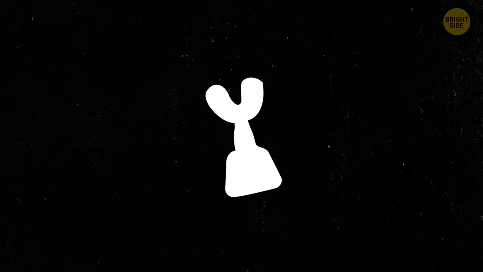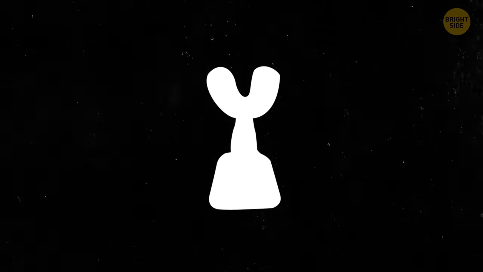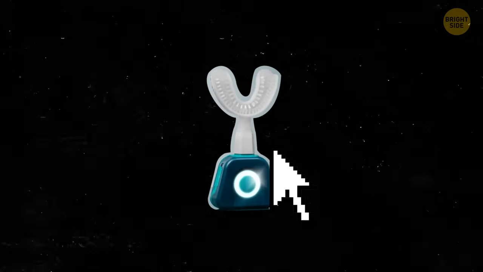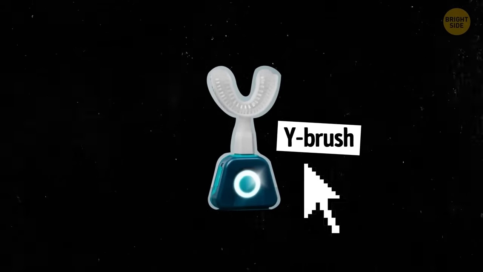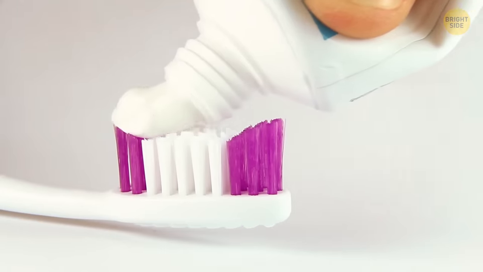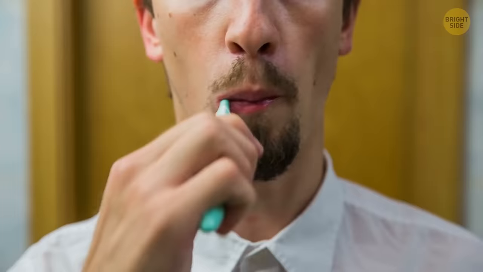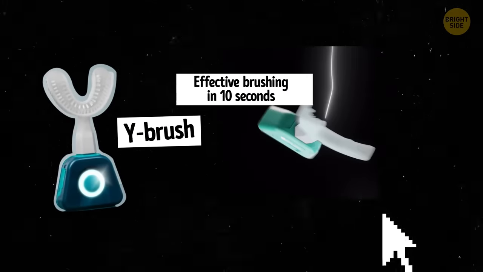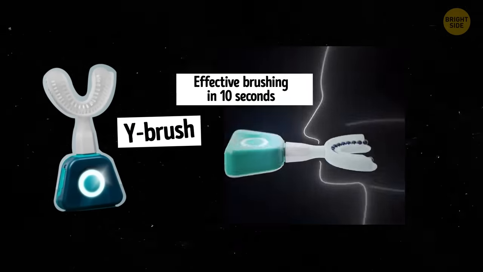Now, look at this weird U-shaped robot. What do you think it's made for? A new toothbrush designed by a French company called Ybrush claims to thoroughly clean teeth. It does save a bit of time. Usually, dentists say that you have to clean your teeth for about two minutes twice a day. This device can clean all of your teeth in only 10 seconds.